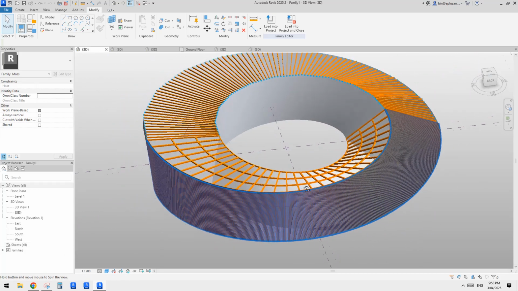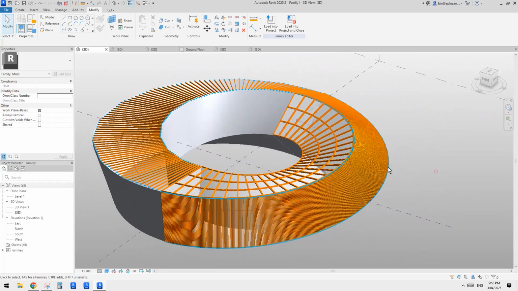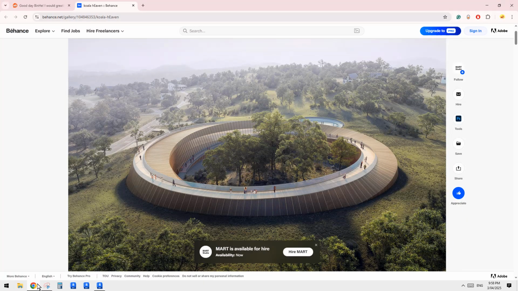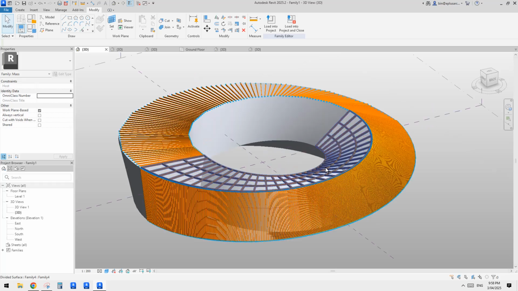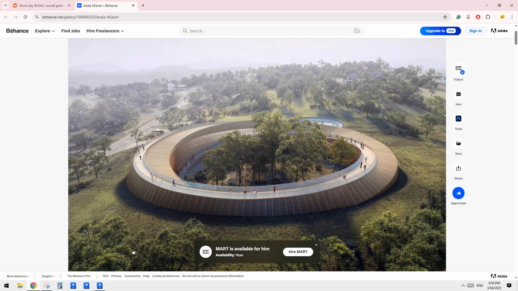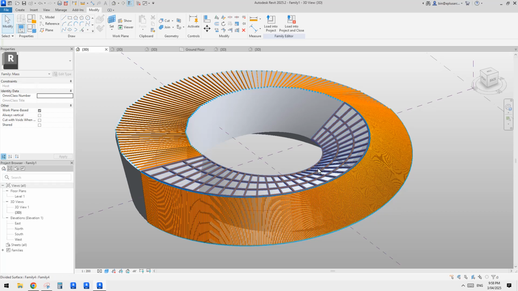Yeah, I think that's about it. The rest is how you adjust the material, adjust the size, adjust the shape, but the method will probably be it.